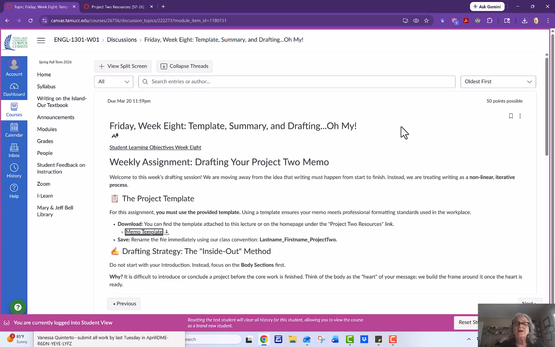If you do not know how to save a document as a Word document by now and upload it, please go to the IT folks or Technology Learning Labs. I think now you can find some in the library, some on the second floor of CCH, because this is a skill you need, because I don't accept links to documents on your OneDrive or your Google account. I do not accept PDF files.